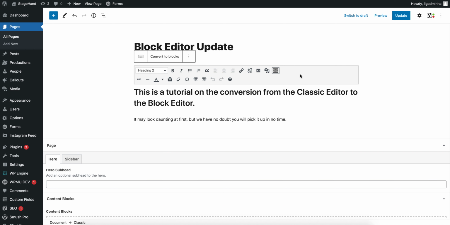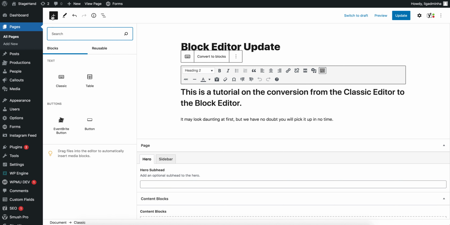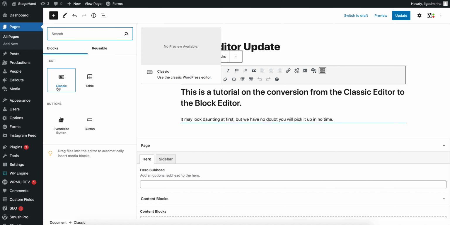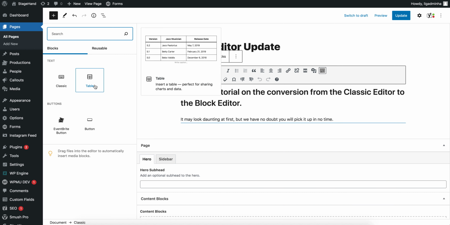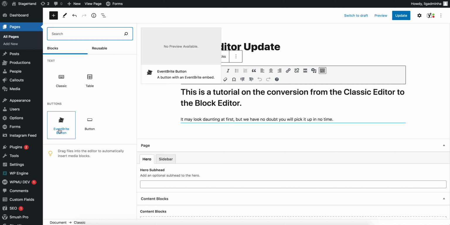The only difference is to add buttons, you need to go to the blue Add Blocks button in the top left corner of the editor. Here you have 4 different block options to add: another classic text editor, a table block, an Eventbrite button, and a regular button.